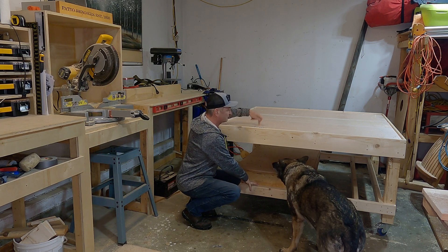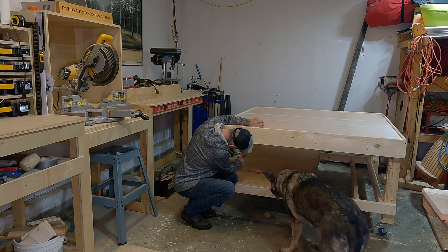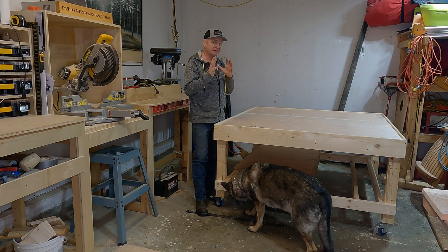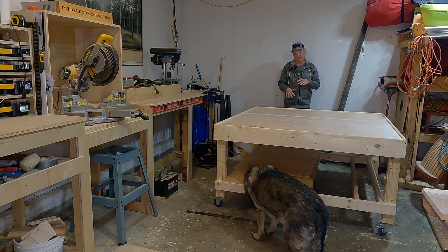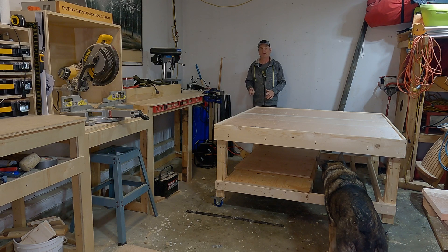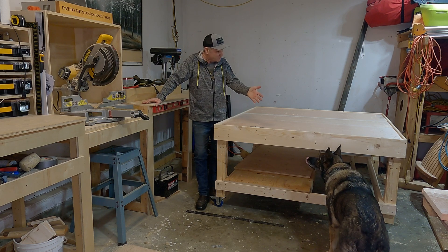I'm building the shelf at the bottom with scrap plywood left over from this table, and then I'm going to put plywood on the sides — that's where our modules will go. I'm going to put a module on the back there. We also ordered the VFD spindle, which is an upgrade for this CNC router and has its own module. I want to have a couple of boxes back here, wired so that I just have one plug-in — then I just roll this thing out, plug it in, and it's plug and play.